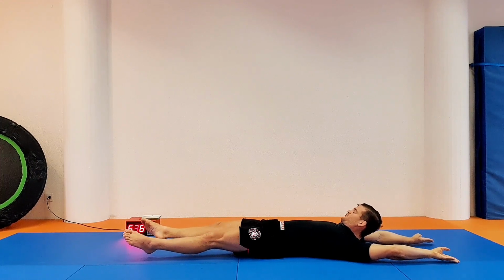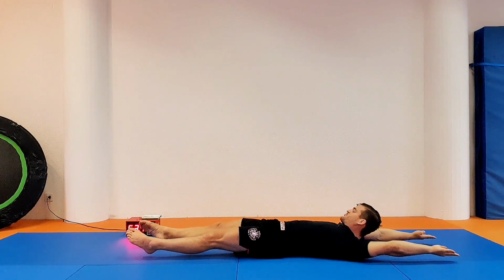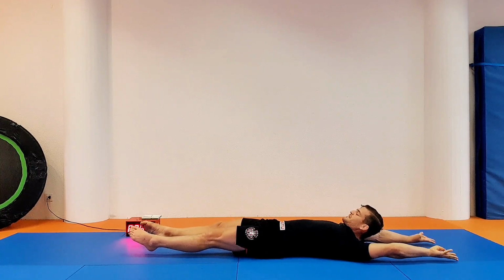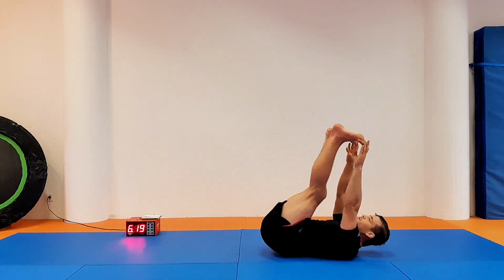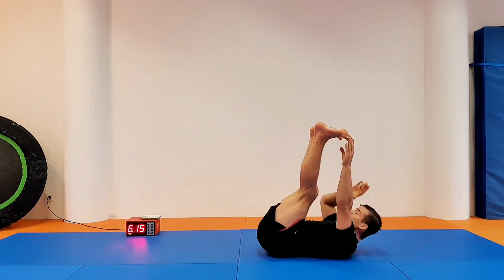Go, go, go. 15 seconds left. As low as you can. Arms straight. 10 seconds. And legs straight. Boom, boom, boom, and up. And ready, breathe. Fifth.